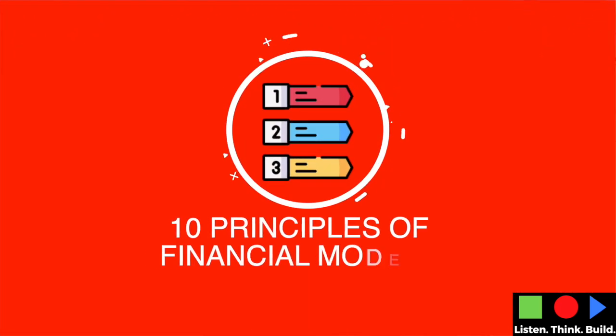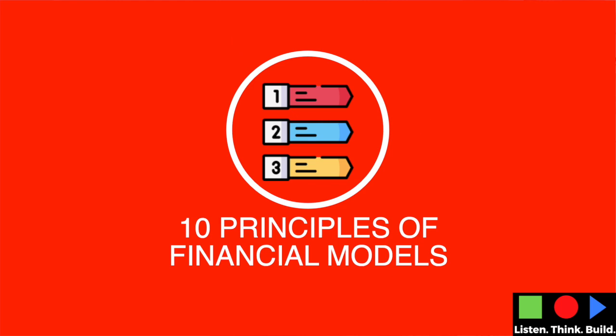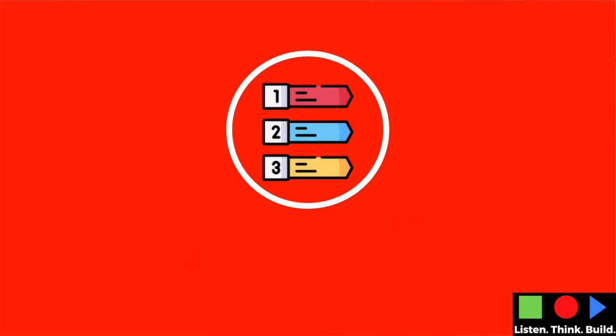Assume that this Excel model that you build will outlast you and be used to make important decisions by people who have no access to you. They should be able to pick up your model, get up to speed quickly, change inputs, and use the output with high confidence. So build your financial model with that person in mind. With that, let's get into the 10 principles and let's see if we can do this in under 10 minutes.